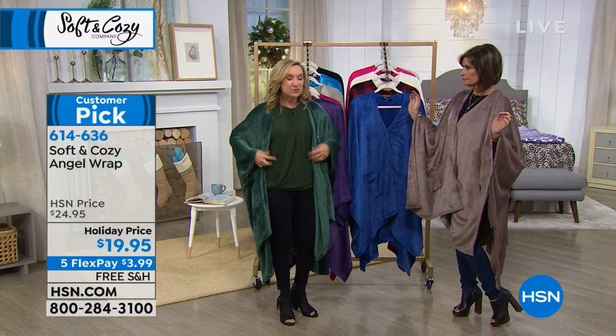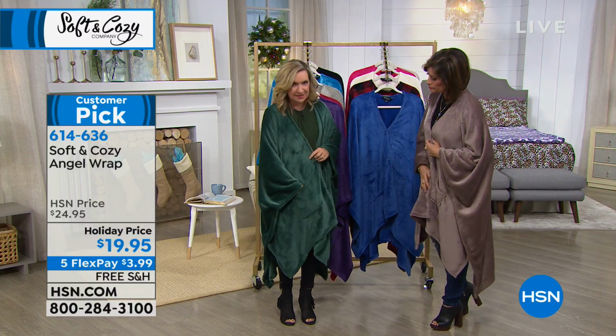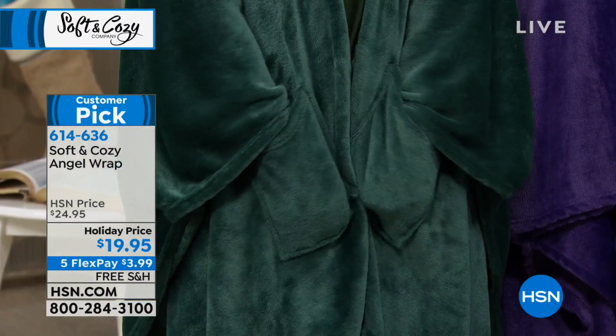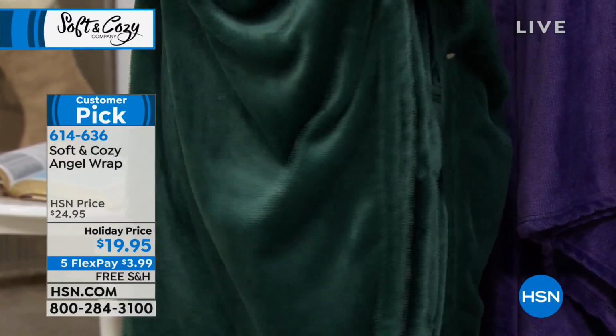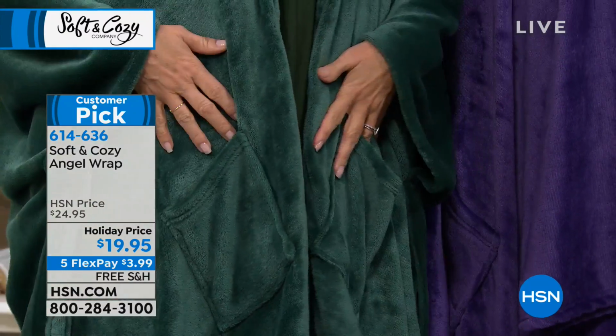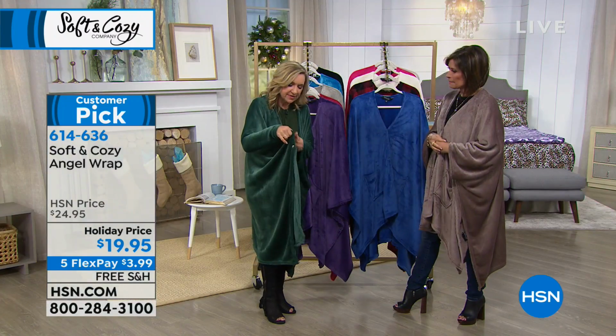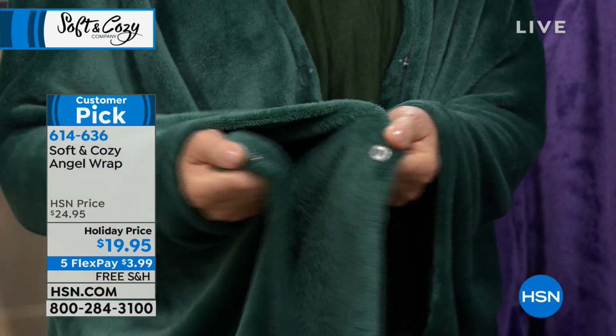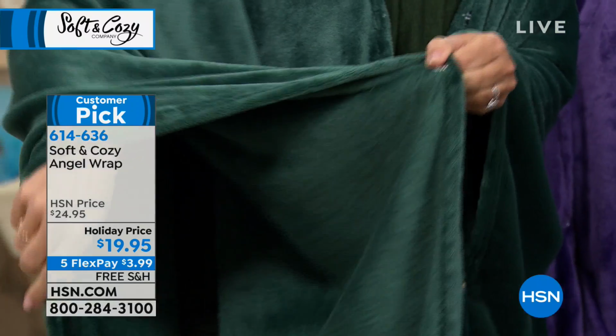It is. So the other thing you'll love are these big pockets, because you can put your glasses or your remote in there. My Kleenex. Or your Kleenex, right? Or your hands. It's winter, you're walking around with a Kleenex, you're sitting out on the porch. But I also love that we brought this back. We have a little snap sleeve. So I have mine snapped so it creates that sleeve, but you don't have to have it.